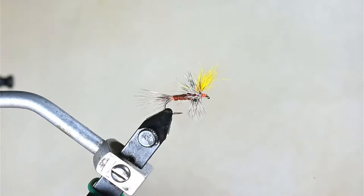For all you know, you could tie it up in purple and go out there and fish and kill them on purple, which, by the way, yes, that would be something that possibly would work. And that becomes your favorite color. But this could very easily turn into the main dry fly for imitating a mayfly for you.